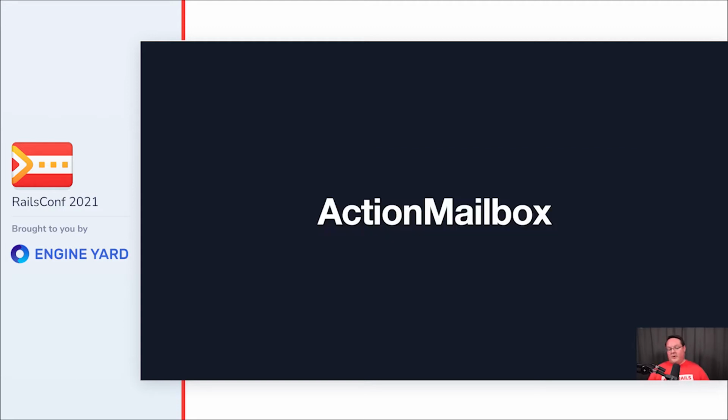Now, the other thing that we're going to be using in this talk is ActionMailbox, which is a feature of Rails that's really underappreciated. It allows you to process inbound emails to your application. So if you've ever used Basecamp or GitHub and replied by email, that is what ActionMailbox allows you to do in Rails.